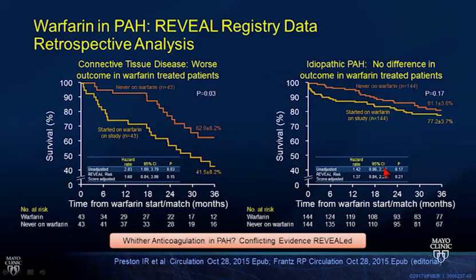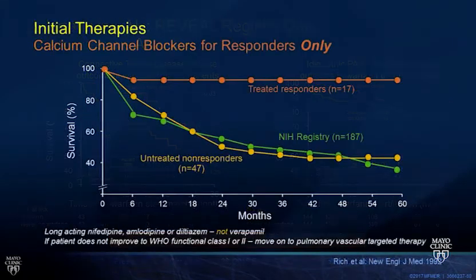So many of us now do not routinely prescribe warfarin in the presence of other PH-specific medications. I think if there's a specific reason to prescribe it, it's probably reasonable to give it. But I've seen 2 or 3 patients with idiopathic pulmonary hypertension on warfarin who have died from hemoptysis, which cannot be easily controlled when the PA pressures are very high. So I don't think there'll be a question on this because it is so contentious.